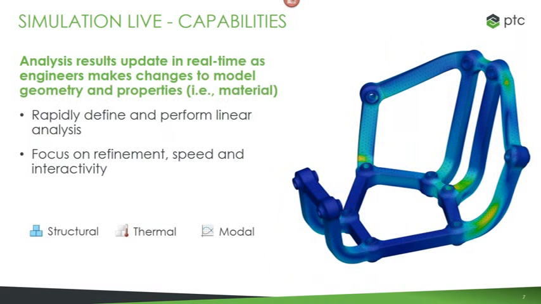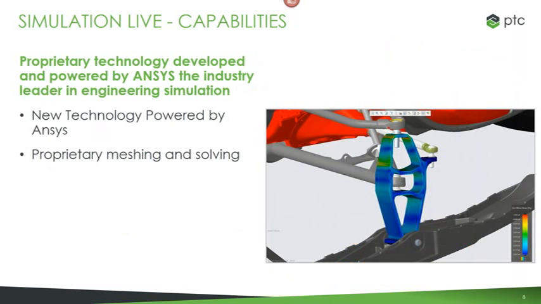There are multiple different types of analysis that we can run and that are supported as well. It supports linear, structural, thermal, and modal analysis. And the analysis is going to change based off of anything that we might do, beyond just a feature change. If we change the materials out, we can always go back and change our analysis around, add different constraints in, change the different loads that we're applying. Basically, it allows us to play around with multiple different what-if scenarios and explore those very rapidly and very quickly.